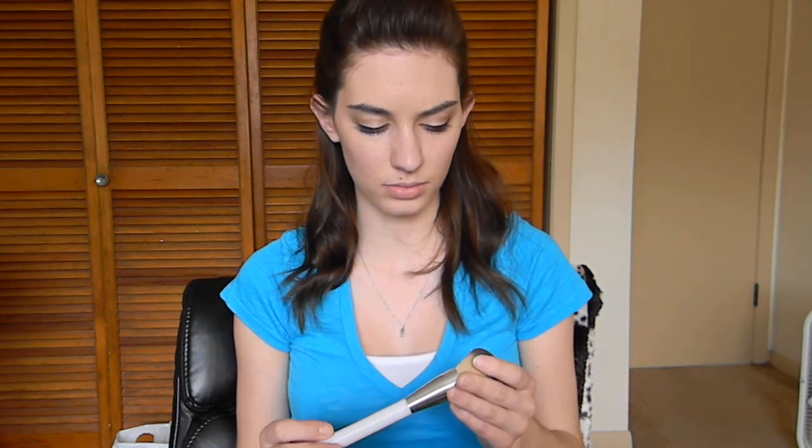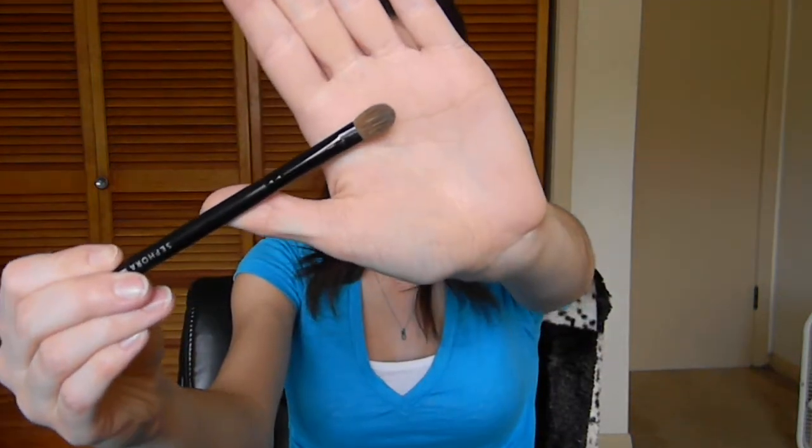Now I'm going to hop into some beauty stuff. I'm loving this brush from Sonia Kashuk — I don't remember what it's called, but I think it might be some kind of blending brush. The bristles are so soft, I love it. I just use it to buff in my foundation. And then this is another brush I really like — it's the Blending Eye from Sephora, number 29. It's a black brush and the bristles are super duper soft. I love soft brushes.